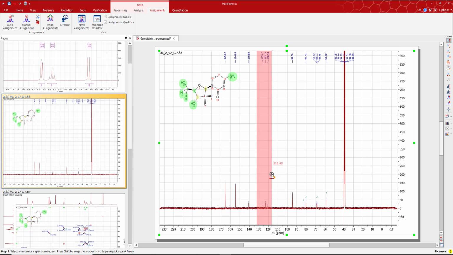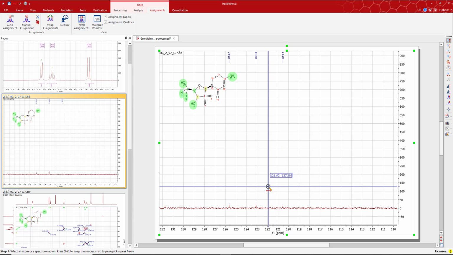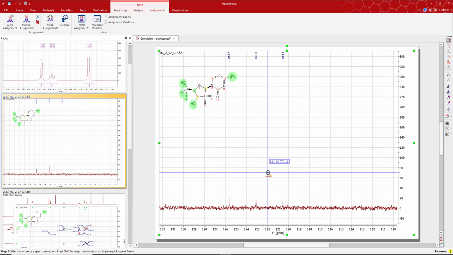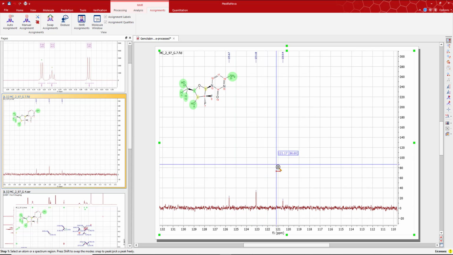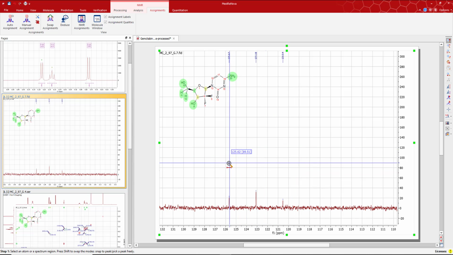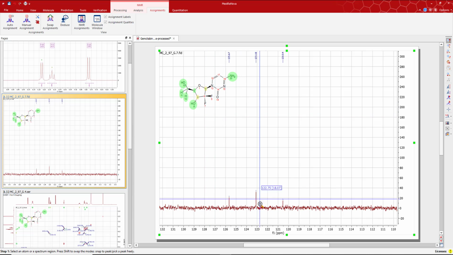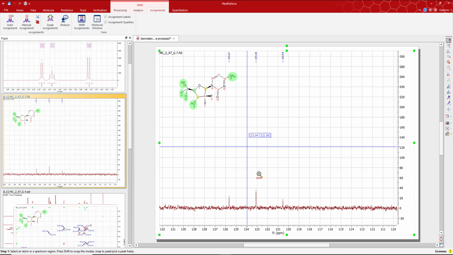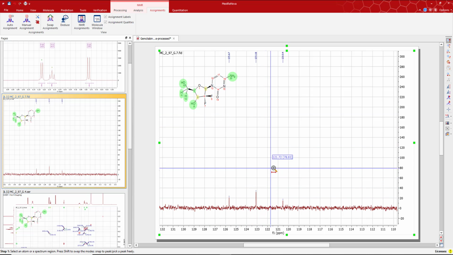So if we zoom in to the region where we saw that cross peak at about 123 ppm, we see this really crazy set of lines that looks like 3 different signals, but what it actually is is the carbon signal of number 4. The 1 bond coupling from fluorine has divided it into a very broad triplet. So that's actually quite diagnostic. We're going to click on the center of that signal and we're going to assign that as carbon number 4.